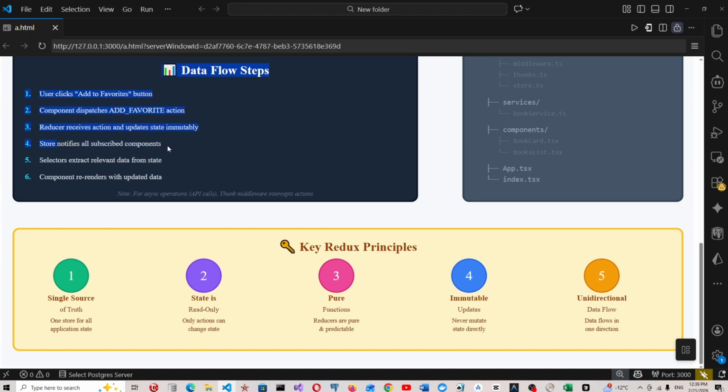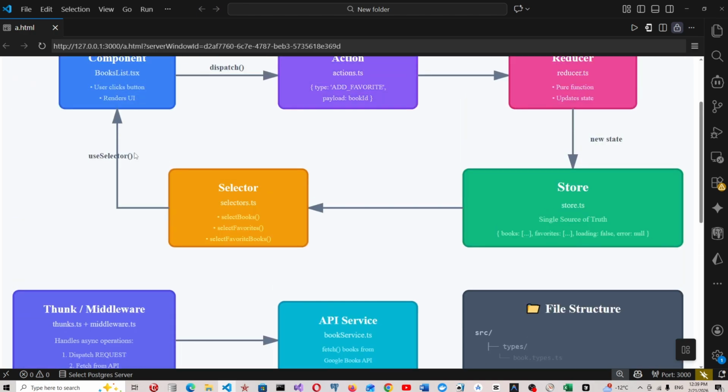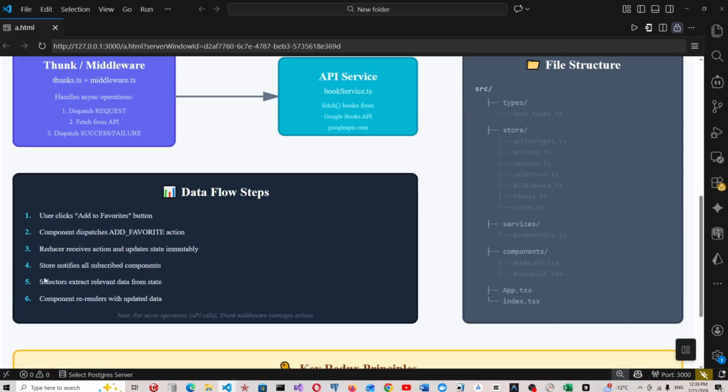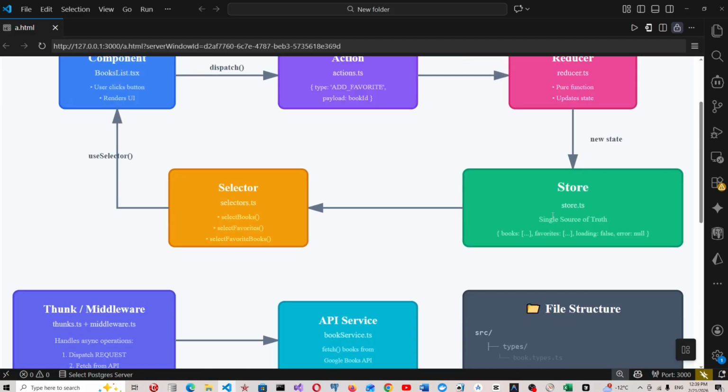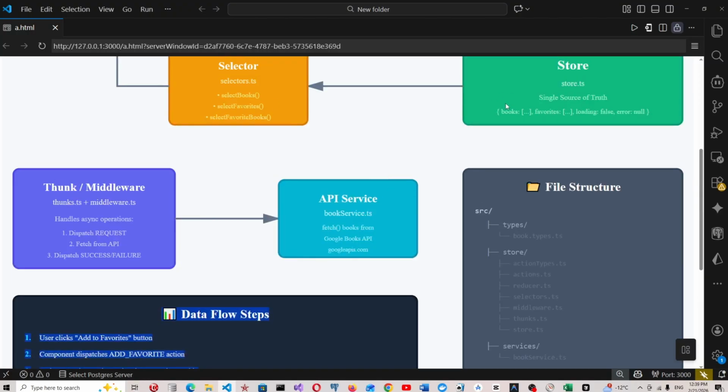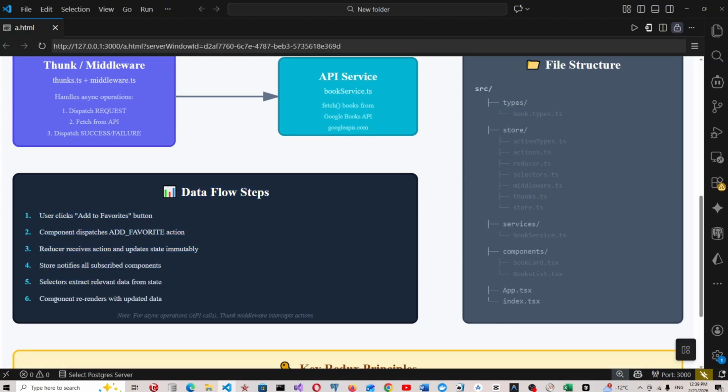The store's states changed. And because you use the useSelector hook, the selector extracts the data from the states which come from the store. You use the selector to get the states from the store, and the components will render the updated data.